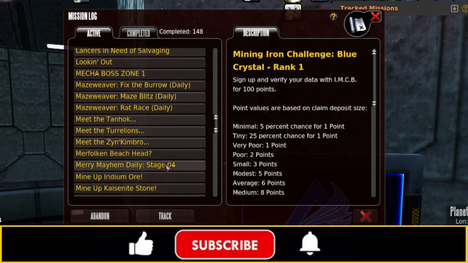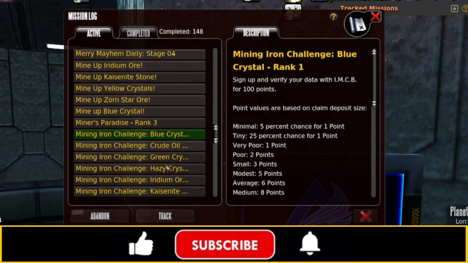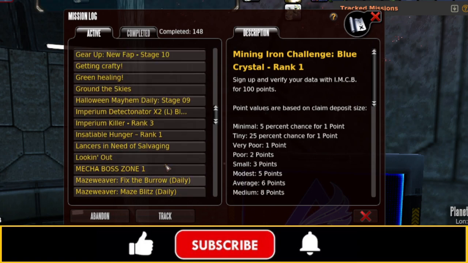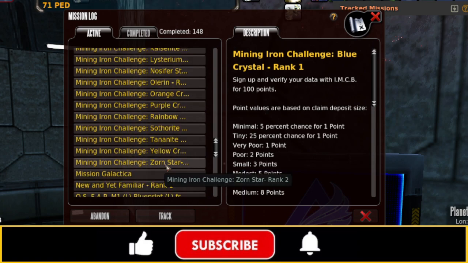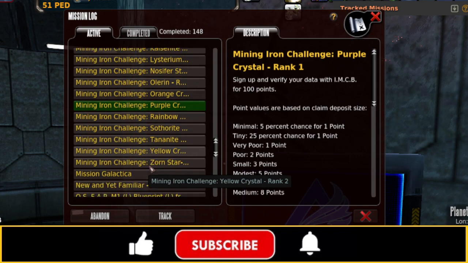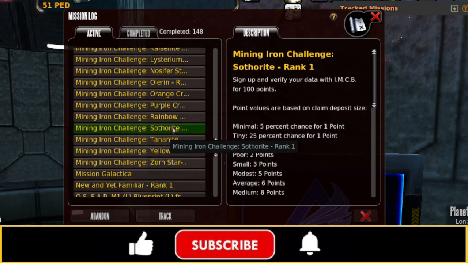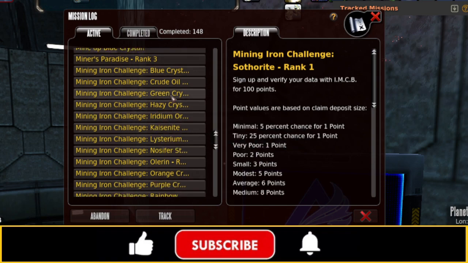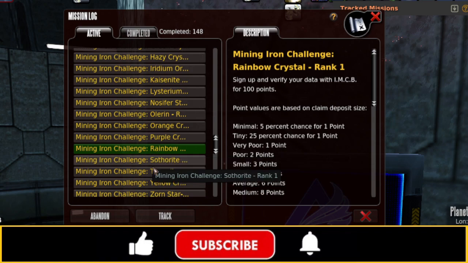So whereas a F-106 or F-105 would be better for certain things, and a TT Finder is better for the daily missions, that TT Finder isn't going to be good to help us get through these iron challenges, and an F-105 or F-106 might be too much to help us get through these in a way that is profitable, since we're mainly having to use the F-105 or F-106 when we're mining for markup, and we're just not getting a lot of markup as we're going through these mining challenges.